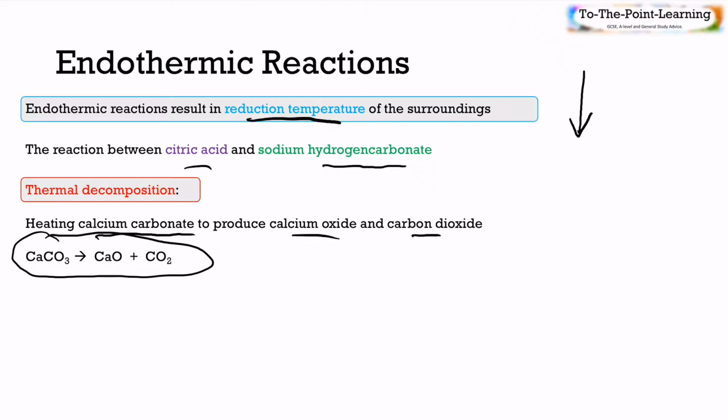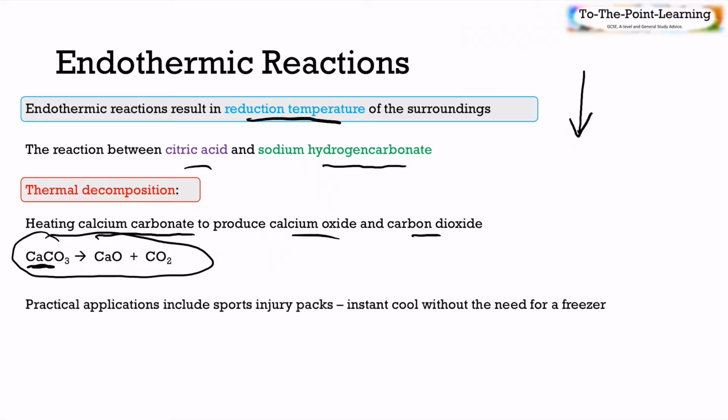This is quite obviously an endothermic reaction because calcium carbonate is not going to break down into its constituents without a bit of prompting, without a bit of energy from the surroundings. So it makes sense that it's an endothermic reaction. It absorbs energy from the surroundings in order to carry out. A good practical application to quote in your exam is the sports injuries pack.